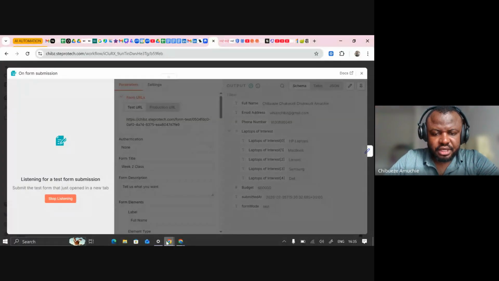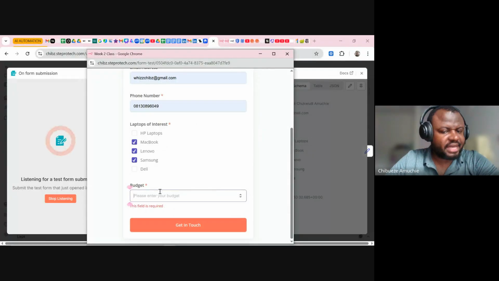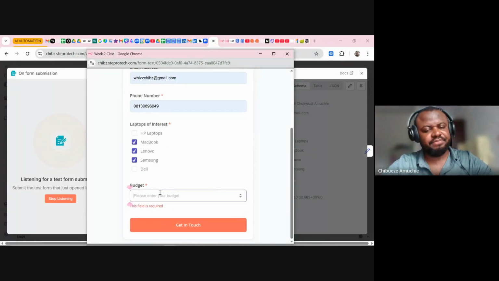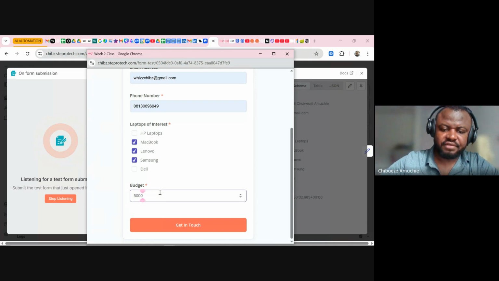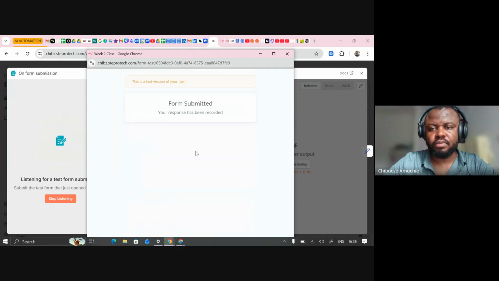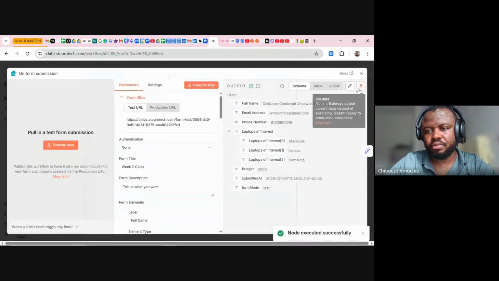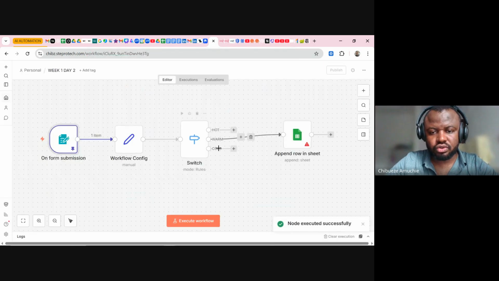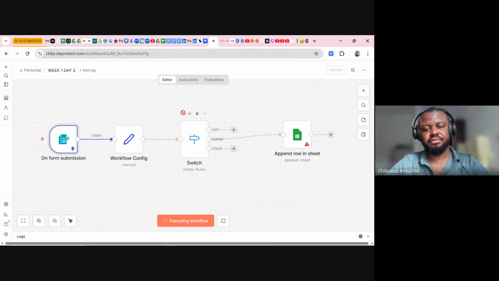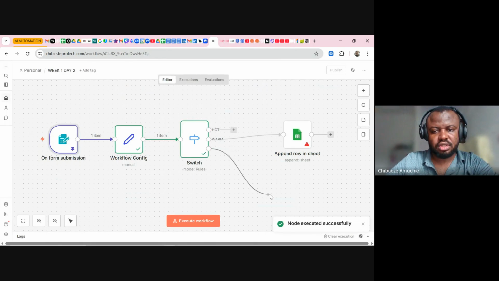Always feel free to go and fill your form again. Since I said below 500,000, you can always fill it even if it's 50,000, even if it is 5,000. So long as it is below 500,000, it will pass through the code, and then pass through the code lead. Look at it here. This is the truth here.